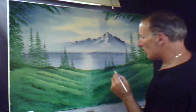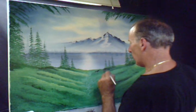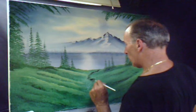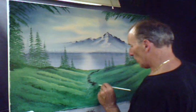Want to get it a little bit inky. Load it up on the fan brush. I want to come in with a trail. Just like that. And the trail starts from back here, maybe where you can't even see it, goes around the bend. I'm coming across straight lines just because I think that's the way in nature it would look.